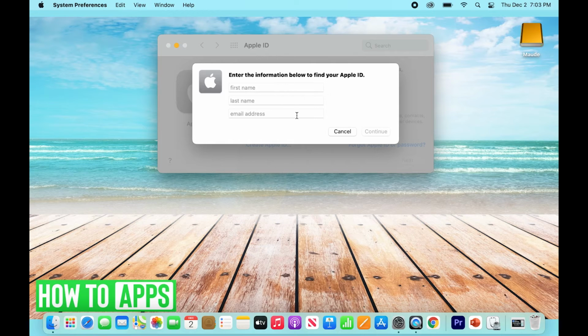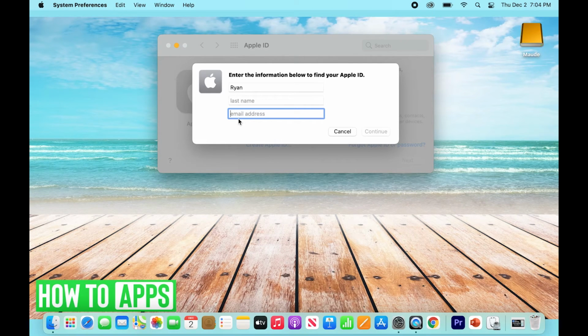What you're going to want to do is punch in your first name, so I'm going to punch in Ryan, my last name, which I'll punch in a second, and then your email address. You're going to punch in all this information and attempt to type out different email addresses that might be associated with your account. If you've created more than one before, you can type in a bunch of different email addresses. And eventually Apple is going to say, yes, this is your account, or no, this is not your account.